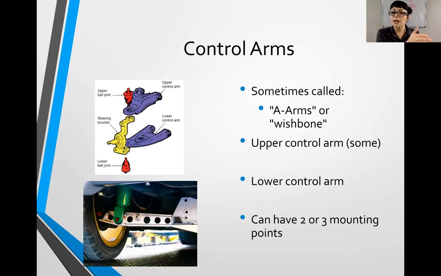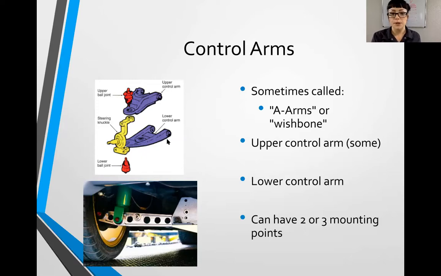We've got one side where it attaches to our wheel assembly. I'll talk about the knuckle in a moment. And then the other side where it attaches to the frame of the vehicle. You can see down here in the bottom picture, this looks like a Honda. We've got attachment to the frame here, and attachment to our wheel assembly over here. This one is a 2-point, so I've got 1 mounting point here, 1 mounting point here.